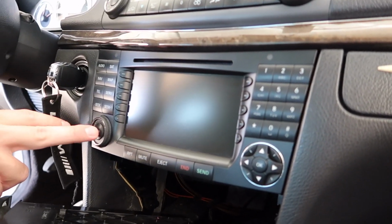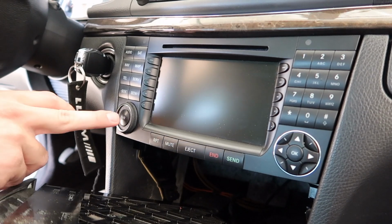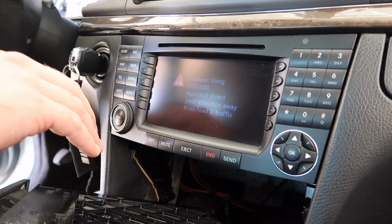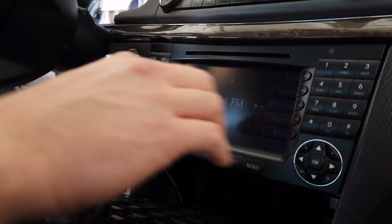I have to put the screw in, but let's see if it works before we go any farther. Oh, there she goes. Wait a minute. Nice. I'm getting static. Let me change the station, make sure it works. Oh, look at that. Wow.